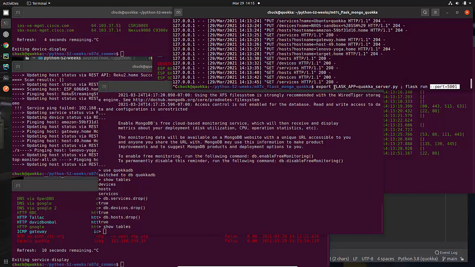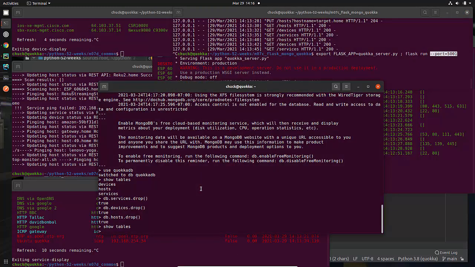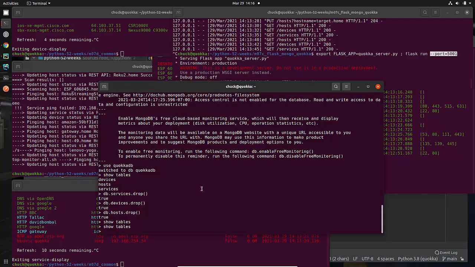And of course, this is a Flask thing, I have to tell it the name of the actual Python module that I want it to run. So now it has started. If we were doing SQL, then when I showed the tables they would show up. But I'm going down here to say show tables, and there are still no tables in my database.